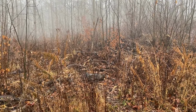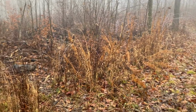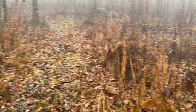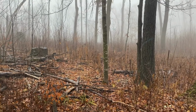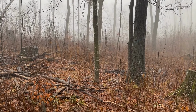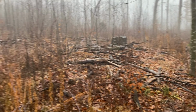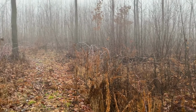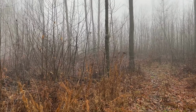So here's the trail the deer are using. And I know this because I've sat in that stand and seen it. And this trail cuts straight in to something we never hunt and out to the ag field. So probably hard to make it out in this clip, but Buzz, that's what we call him, said that we should have a stand on this ridge. And I'm like, nah, the deer use that valley.